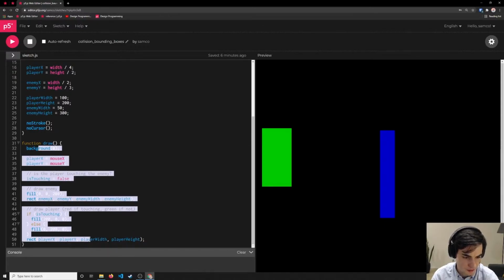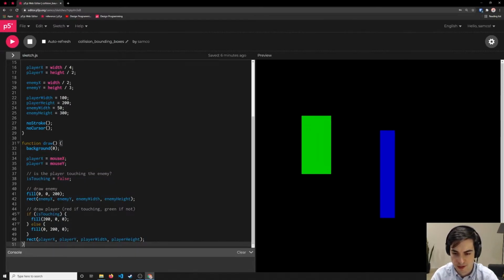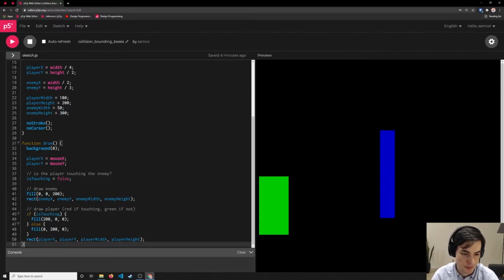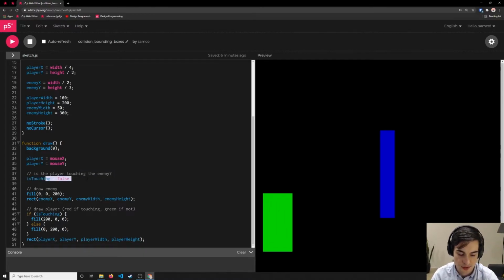What I've done is I've written out the scaffold here, where I'm drawing this player at mouse XY, drawing this enemy, and at the moment isTouching is false, but if isTouching is true, the player will be red. If it's not, it's green. At the moment, always green, because isTouching is always false.